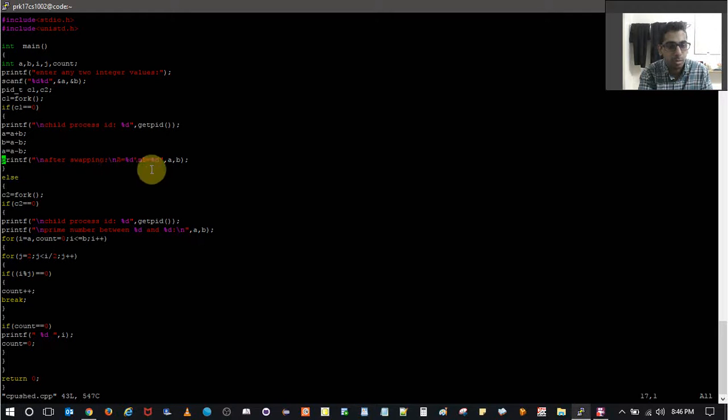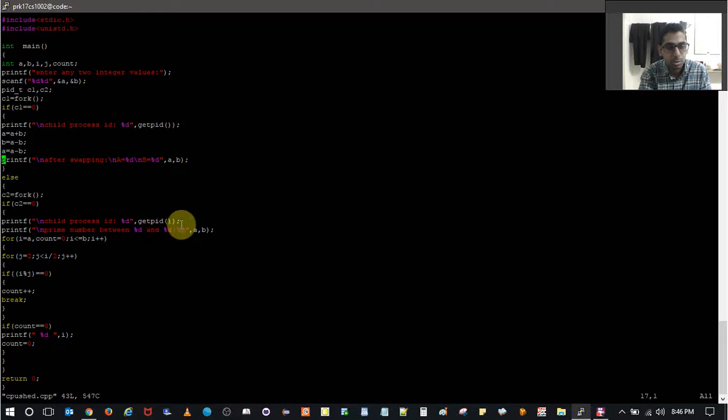After swapping, I display the values, and then in the else branch I create another process, C2, and that is checked for 0. Its ID is printed, and I print the prime numbers from A to B. Having printed that, that's another ID.